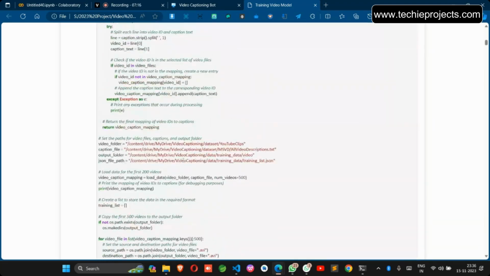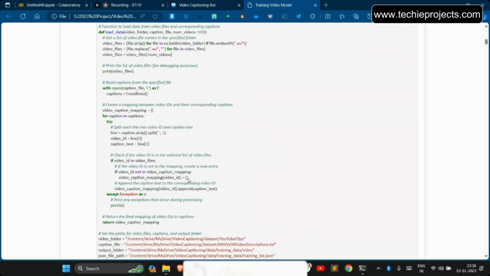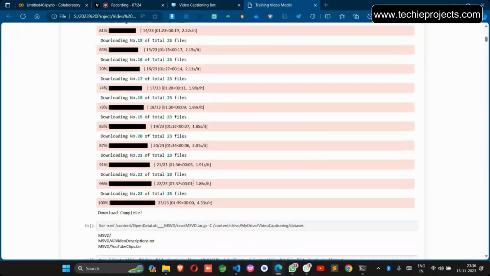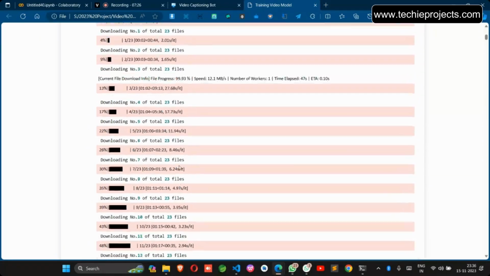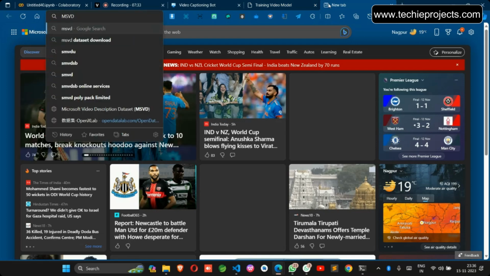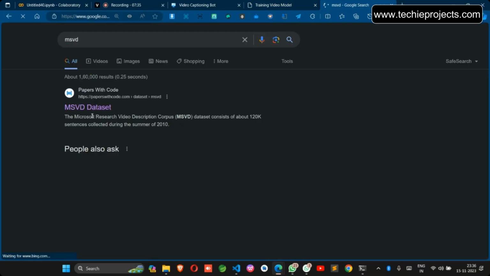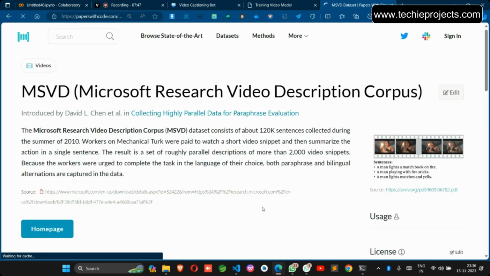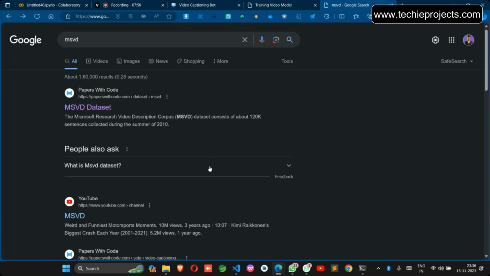There are lots of steps involved in training, I'll tell you one by one. First I'll tell you which data set we have used. We have used the MS Video data set, which is released by Microsoft, which you shared with me, the same one. The only thing is I have downloaded directly, and you shared some papers or something, right? You shared a Kaggle link, but I have downloaded with the official link. So this is the same.